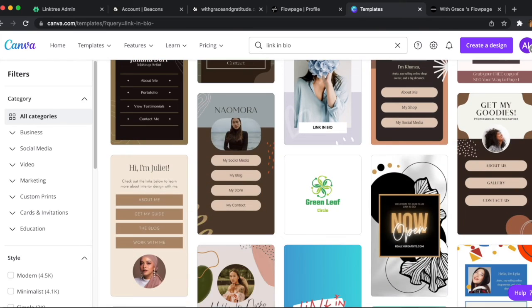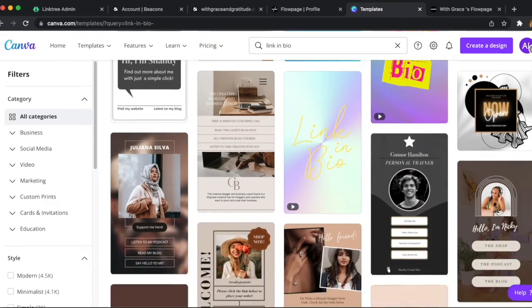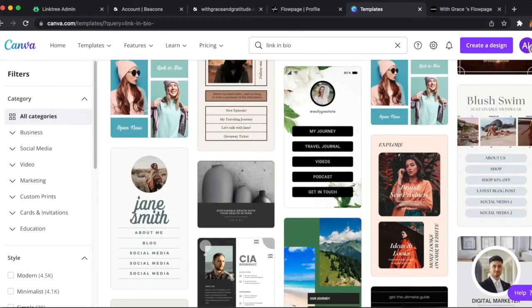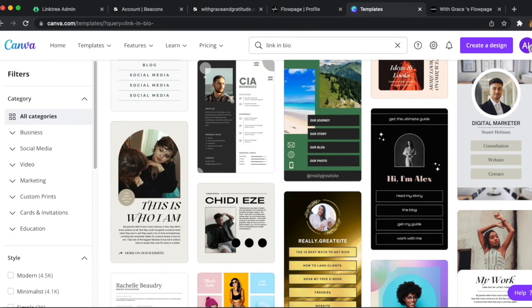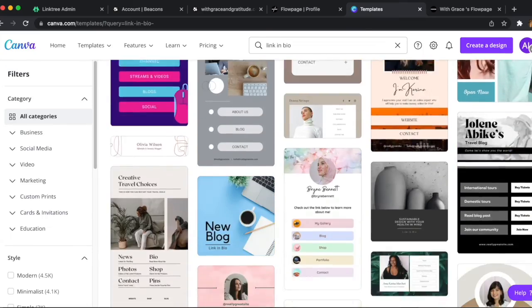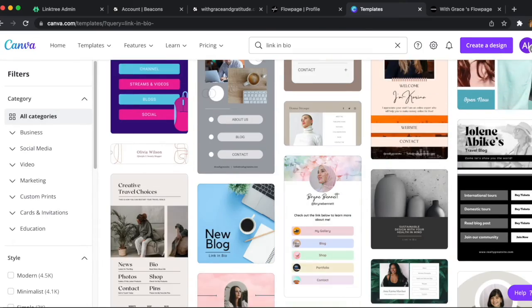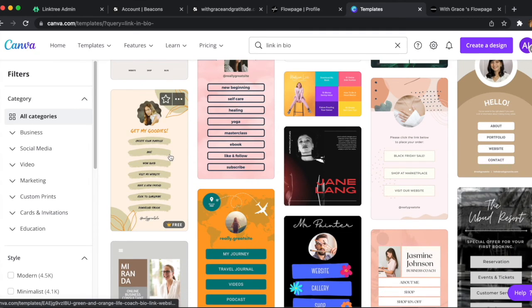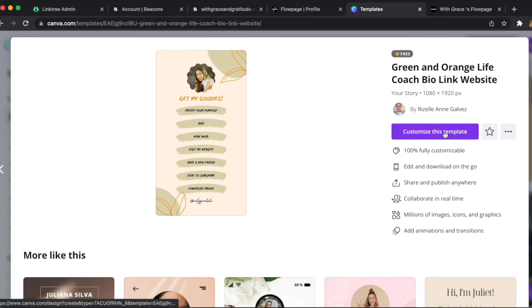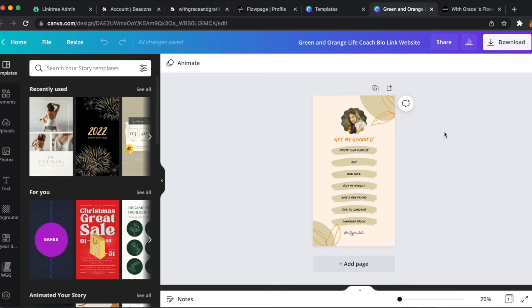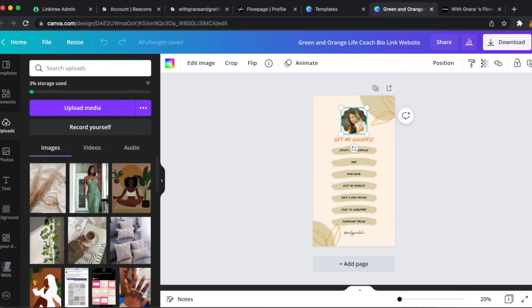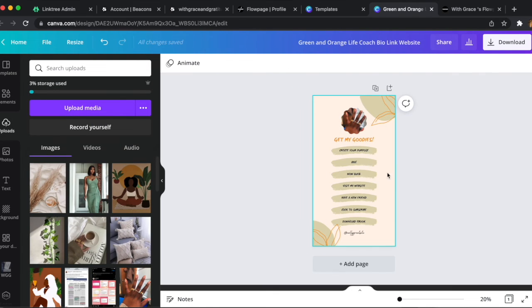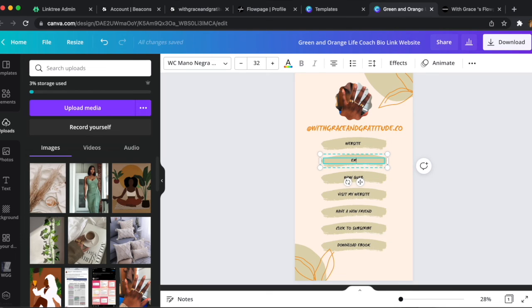So again, Canva comes preloaded with a lot of different tools on how you can create your own template for this. So there are a lot to choose from. So what I'm going to do is find one, but then just edit it to fit my unique purposes. Let's go with this one. So I'm going to customize this template. And now what I'm going to do is just embed some links right in here. I'm going to change this picture to something that I already have, and we're going to add this one in there. Here I'll do email list.